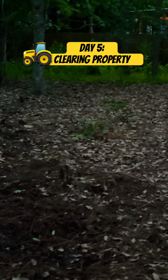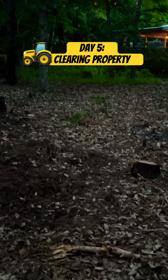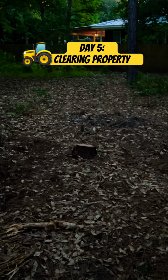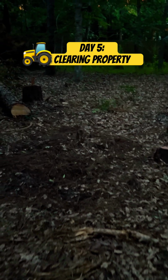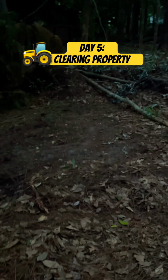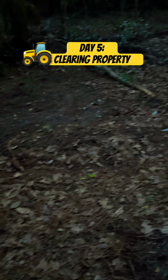Now some of the other stuff that was in here, I'm trying not to point on camera because it messes up the focus, so that's why I'm not trying to point to anything. But anyway, some of the brush that was laying down on the ground right through here, I took that stuff out, burnt it, as well as over here, some of the stuff that was laying on the ground, took it out and burnt it. So as you can see, there's a lot more open area now.